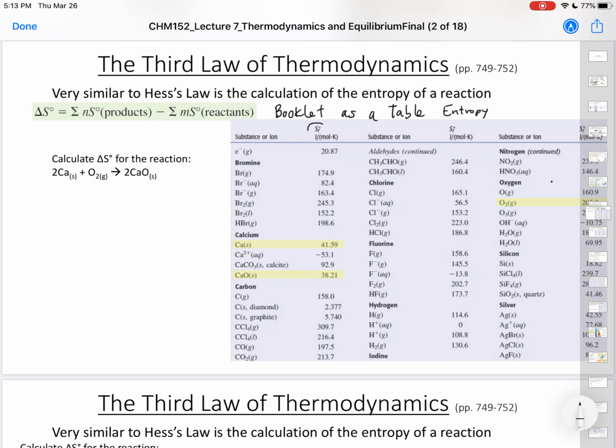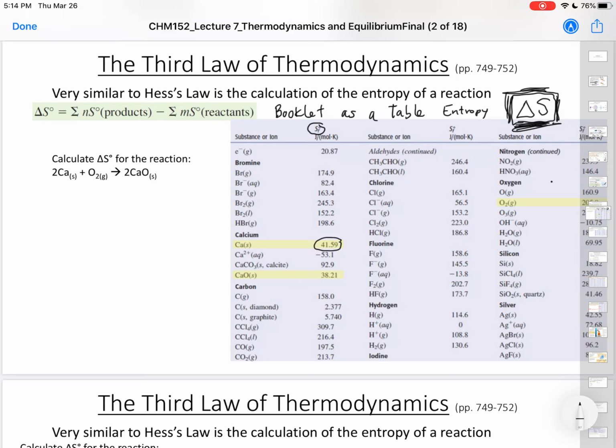So I would get a pencil and write really, really big on the top of that delta S, and then put it in a box like this. One of the most common mistakes is you're going to get the S table, the entropy table, mixed up with your enthalpy table, and then you're going to be pulling entropy values when you want enthalpy values, et cetera. So if I were you, I would pull this table out from your booklet and put at the top where you have S, delta S, so you don't get confused. It's just my take on things. I would really do this.